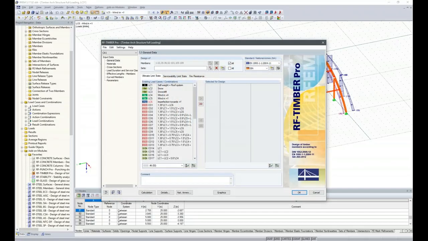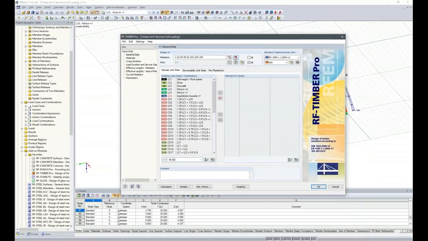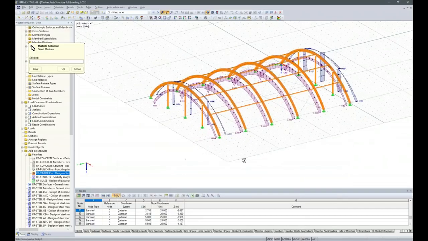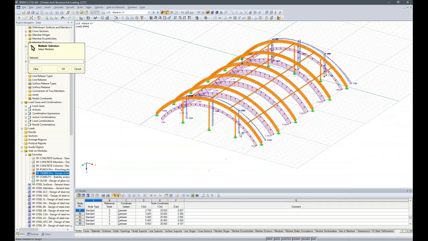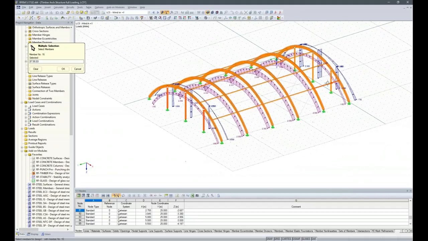So here I want to do a design for all sets of members, so my girders, but I don't want to design all members, so I select the ones, and especially not the girders again, so I have to select the members one by one.